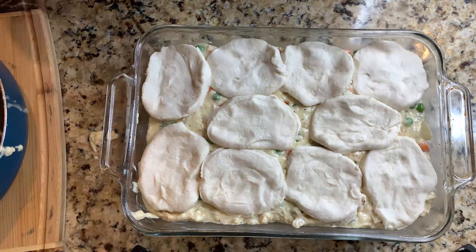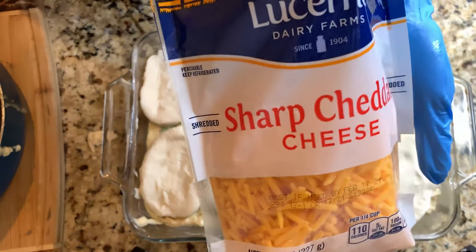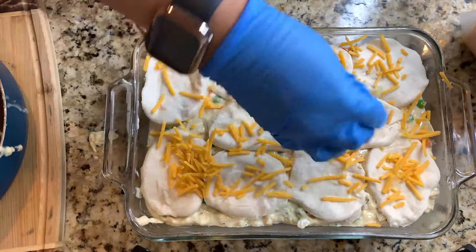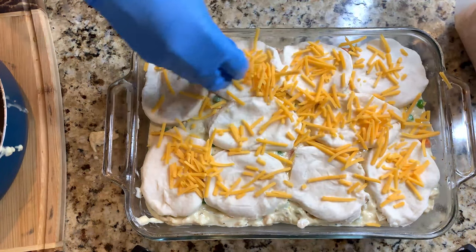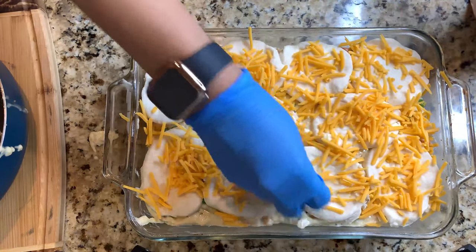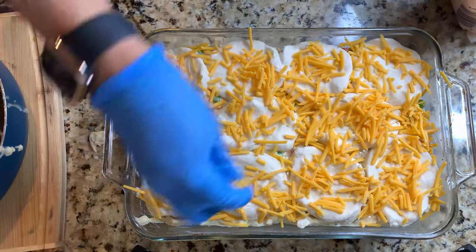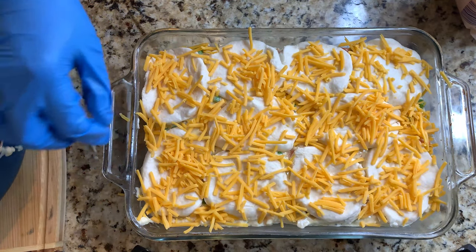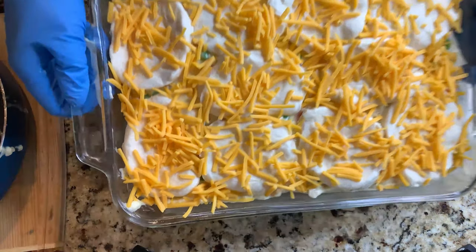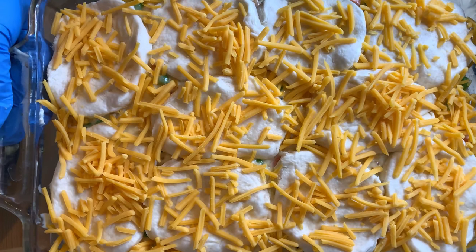All right, you guys, and what I like to do is to top this off with some cheese. I'm gonna use some sharp cheddar. This is amazing. Oh my gosh, especially with that cheese crust that's gonna happen after. Mmm, you guys. I also love making a breakfast casserole too. Pretty similar to this. Oh gosh, you guys. And guess what? It is ready to go in the oven. So you're gonna put this into a 350 degree oven.